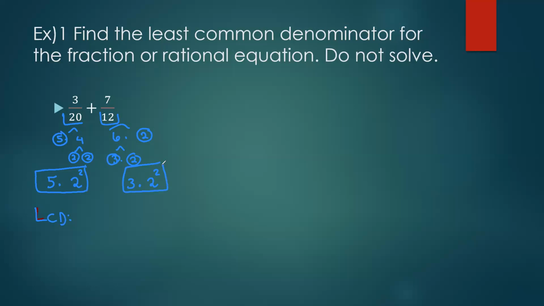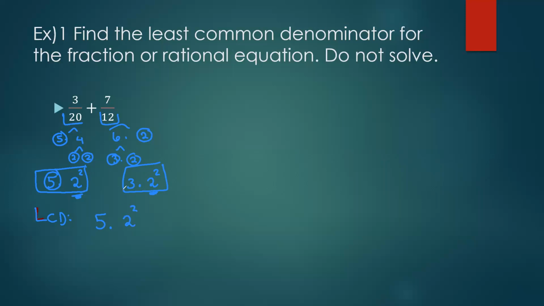So now let's find our LCD. What you do is look at each base. Let's start with the base 5. Do you see anywhere else with the base of 5 on the bottom? No, I have a 2 squared here, a 3, and a 2 squared, so it's not repeating. So just bring it down. Now let's look at the base 2. Do you see it anywhere else on the bottom? I do, a base of 2 here and a base of 2 there. The rule states if you have a repeating base, you pick the one with the highest power. But since they're both to the power of 2, just write it as 2 to the second.